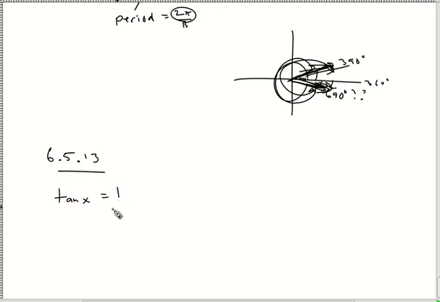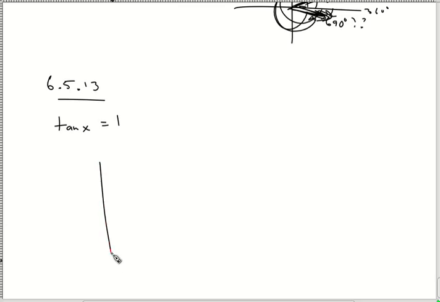Okay, tangent. Tangent equals 1. That seems so easy. Remember that this is a slope, okay? And on your unit circle, you wrote down your slopes, right? Little m's. Slope is equal to 1. Here, slope is equal to 1. Again, the reason why is because it's square root 2 over 2 over square root 2 over 2, and they cancel and make a 1. Cool. So, yeah, 45 degrees.